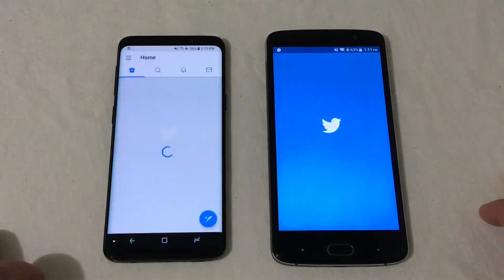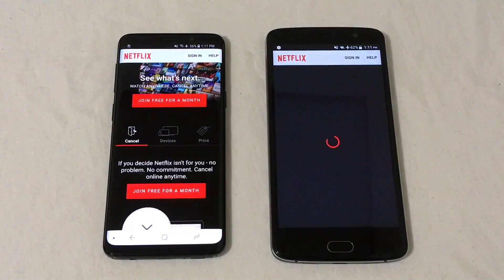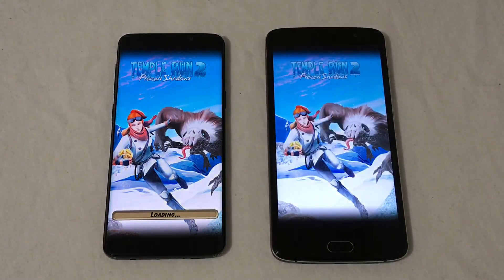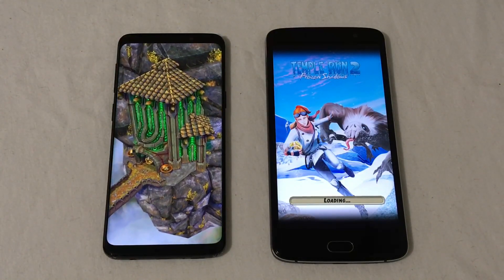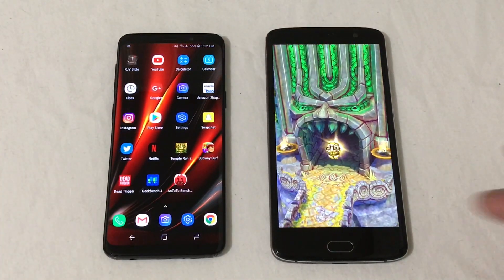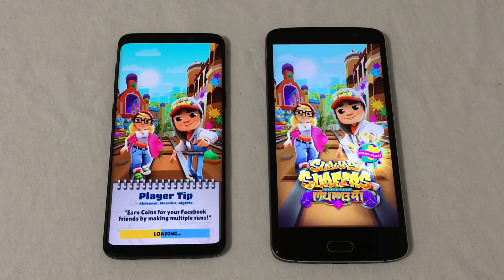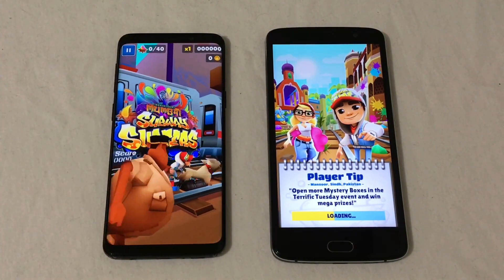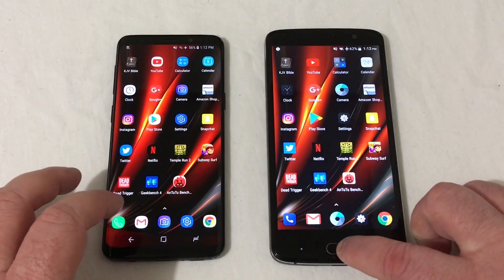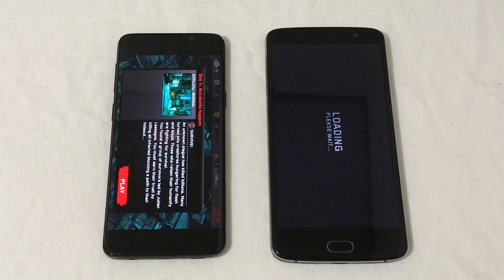Twitter — Galaxy S9. Netflix was pretty close but the Galaxy S9 did take it. Now into round two, games — this should be a flat-out runaway for the Galaxy S9. Temple Run 2 is already ready to play on the S9 and still loading on the Blade V8 Pro. Games are where you'll see the biggest difference. Subway Surfer loaded right up on the Galaxy S9 while still waiting on the Blade — already playing the game before the Blade was ready. Dead Trigger — Galaxy S9 took it over the Blade V8 Pro.